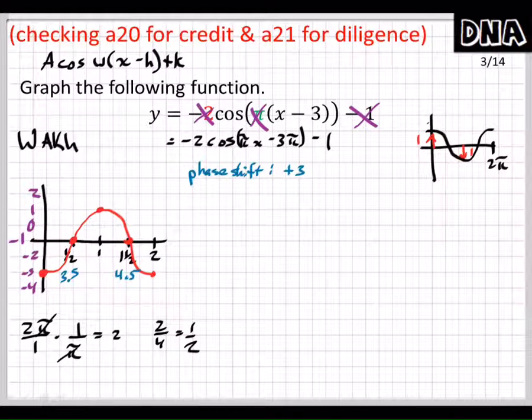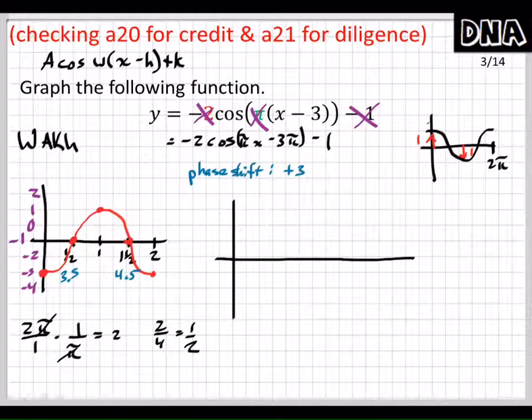Actually, that kind of helps right there, because now when I go to my already scaled graph, let's go to our already scaled graph. We'll scale this graph. Because our period doesn't have a pi in it, I'm going to count by regular integers. Okay, so I'm going to go 1, 2, 3, 4, and this is 5. This will be 6, and then this last one will be 7. We'll stop at 7. Okay, so we're counting by ones there.